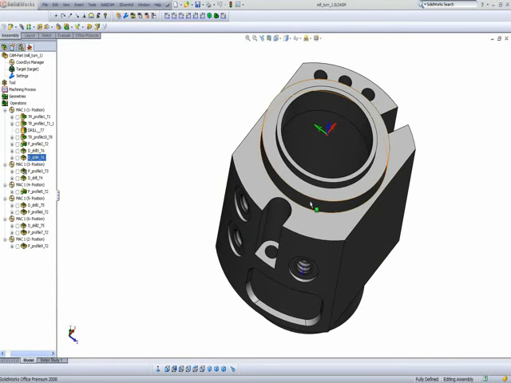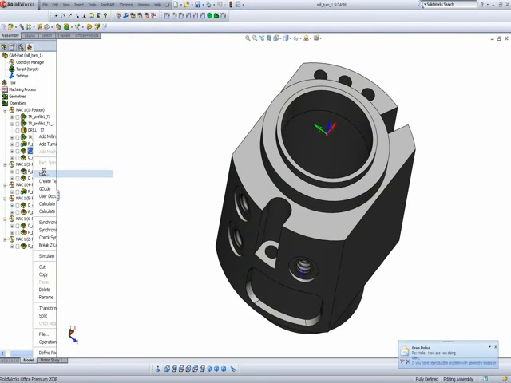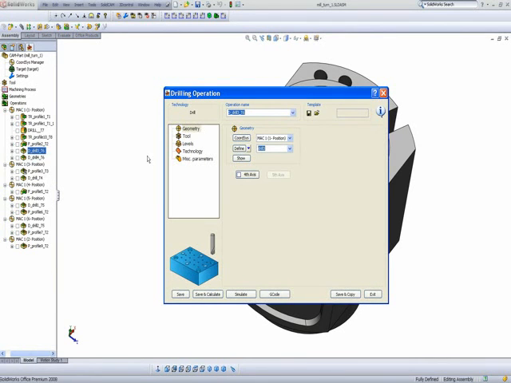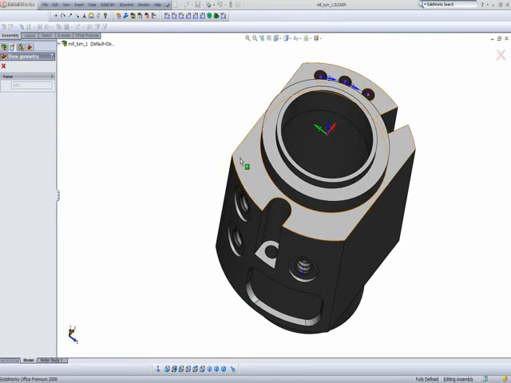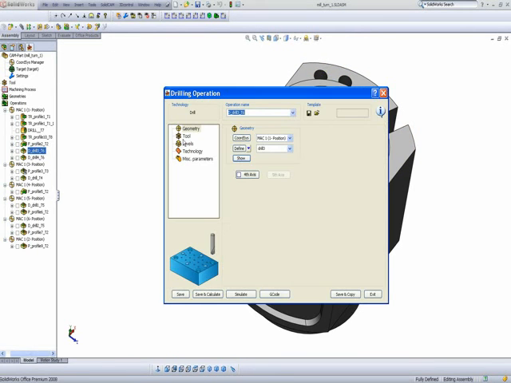In my next two operations, I'd like to do a drilling operation on these holes over here and a drilling operation on this hole over here. Again, as you can see, these are typical milling operations that have the drill functions exactly the way we have it in a normal milling. As you can see over here, I've picked these 3 drill points.